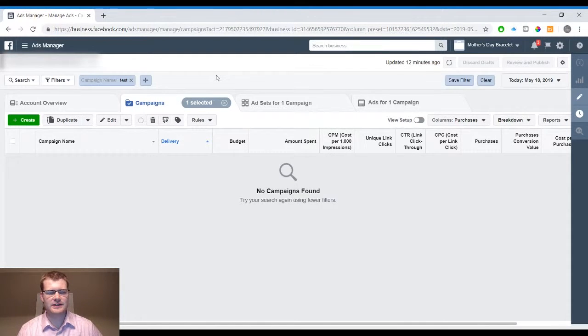There are 3 different tiers to a Facebook ad, 3 different levels really. You have a campaign, which is kind of like the objective, what you're wanting to accomplish with the Facebook ad. You have the ad set, which is the actual audience that you're wanting to target, the location, the demographic, things like that. And then you have the ad itself, this section over here, and this is going to be the actual creative. So the picture or video, the call to action button, the copy, all that kind of stuff for your ad.